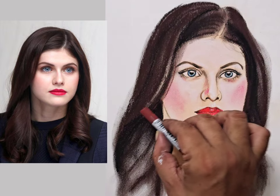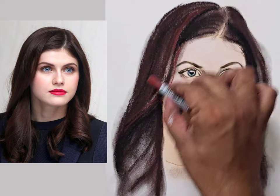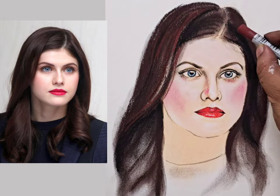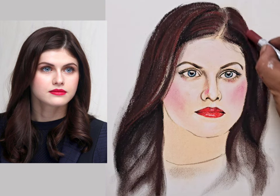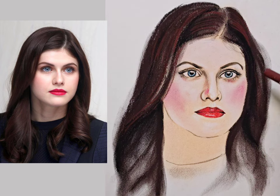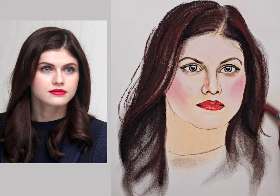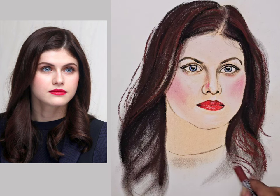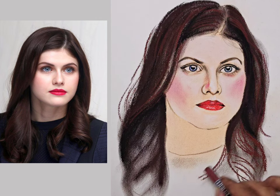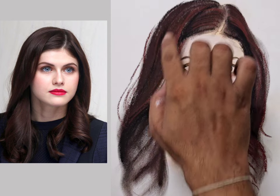I get some shades of this color. Some color portions are like this color. Not exactly this color, but nearly the same. So I'm doing this color. This is burgundy color. Some portions of the hair are this reddish type. So in this portion also highlight is there. Let's blend it with fingers.